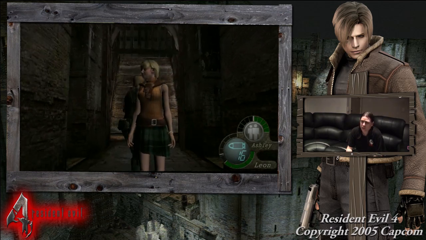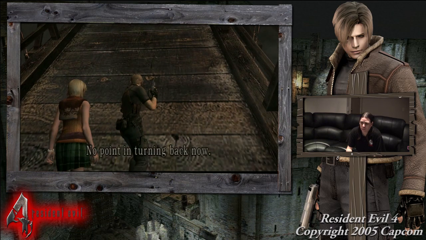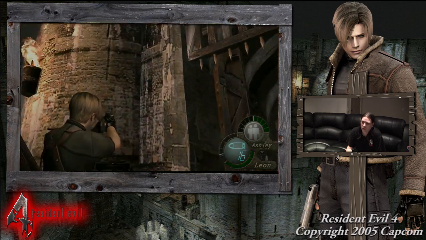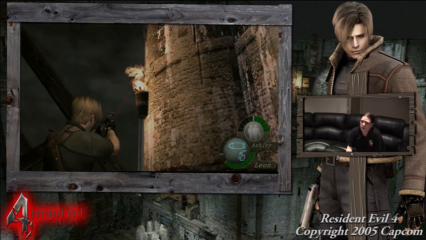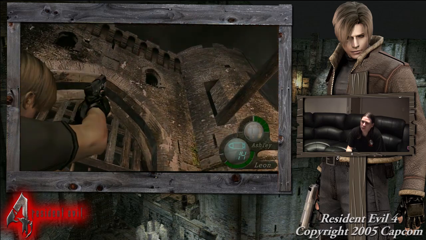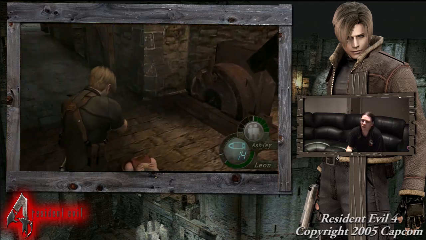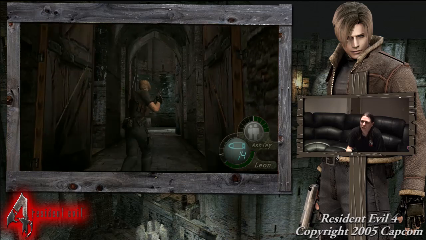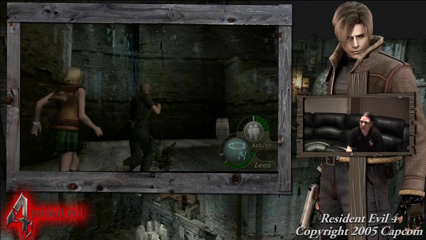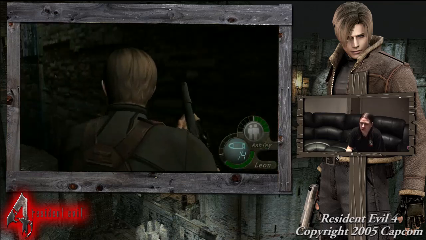Alright, so we just came in on the castle. No point in turning back now. So obviously we can't go back to the village anymore. Any treasures around? Doesn't look like it. I never really looked here, I just realised. Now the cool thing about the castle is it means new guns. Yeah, gonna find some new guns in here.